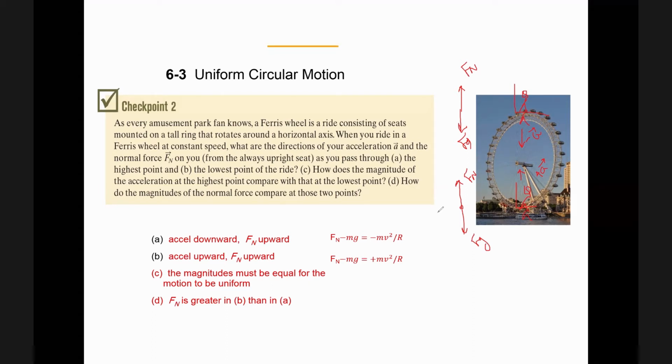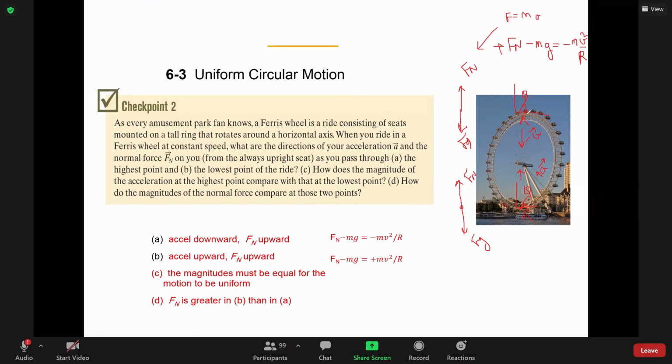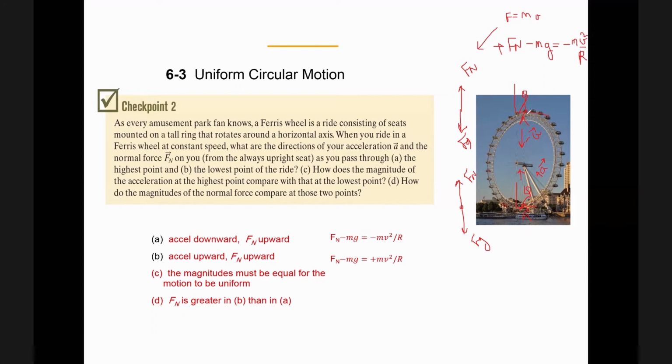Now, can you write the equation, Newton's equation, in this situation, F equal ma? Let's write it at the top here. How can I write it? Fn, which is positive, minus mg, which is negative, and the mg is down, negative j hat. And now this side, we said the acceleration is negative. So it is minus m v square over r. Why? Because it's centripetal acceleration. Why negative sign? Because it depends on his location on the circle. He's at the top, so he's pulled toward the center with acceleration toward the center.